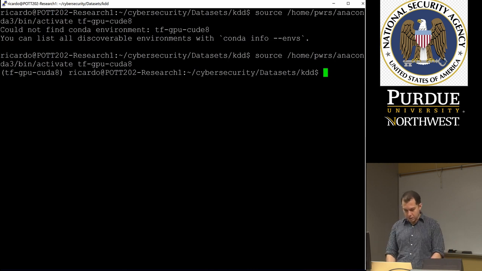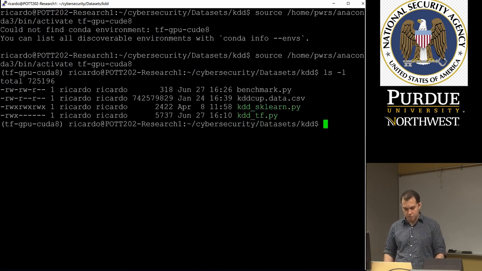The first thing is let's look at the directory. I'm already in there. This is the directory. If you're following along with the labs, you should have these files. Remember, you can always get these files from GitHub, or from our website, or on Clark if you're looking for them in Clark. The important thing is we will provide this data set already.